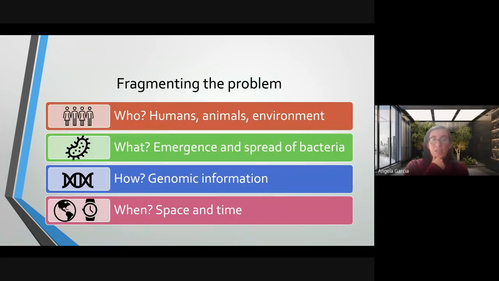And in that sense, what we might be fragmenting here, the problems, okay, who is it affecting? In this case, humans, animals, or the environment. We need to be really wary of where am I going to find information? Am I going to study only the humans? Only the animals? Am I going to study the bacteria from the environment? I can focus on only one of those at a time, or I can try to analyze them all. So who's, in this case, the one that I'm going to study? In most cases, it's humans, and I can focus the rest of the talk from a human analysis.